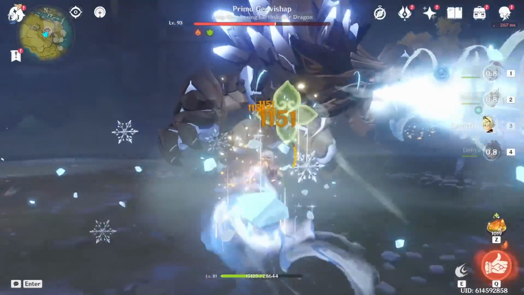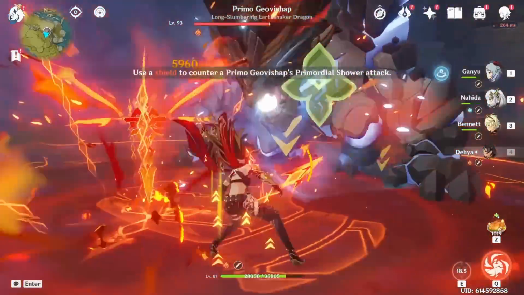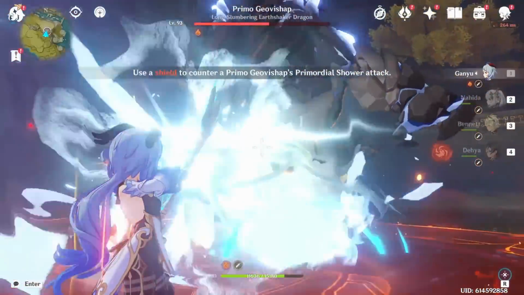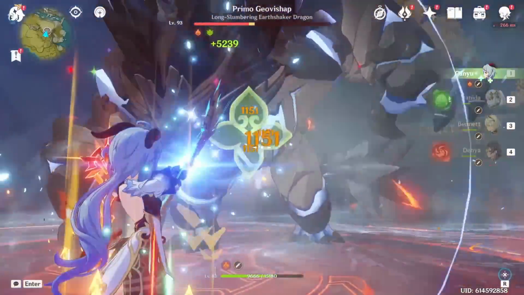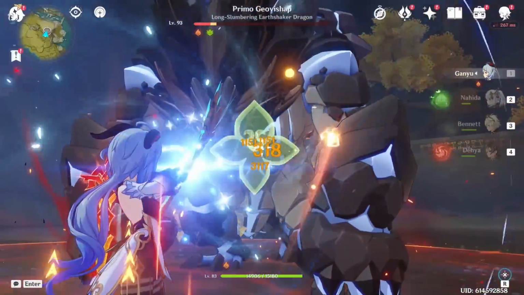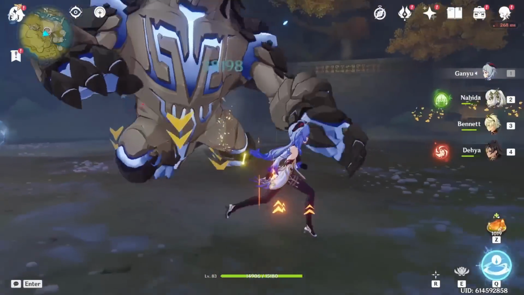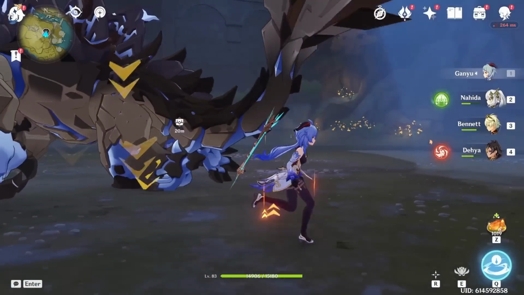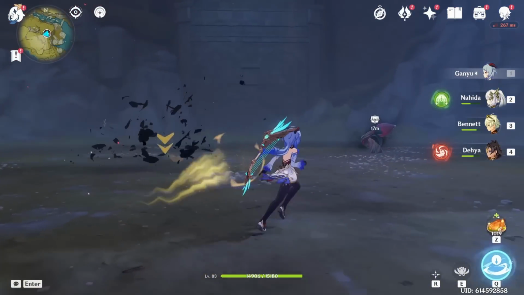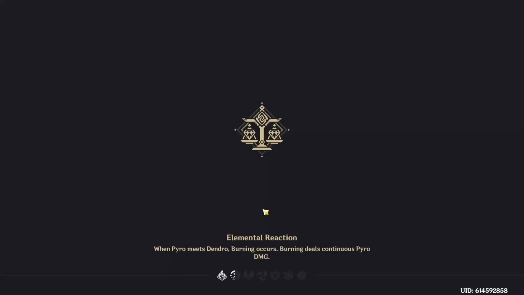So maybe this time let's start with the Bennett, then end with the Dehya. Okay, this might be the source. This is it. This ordering is better. Do not do what I did before. So Nahida, Bennett, Dehya. But it doesn't really block much. 4 hits is nothing. Zhongli could tank that for an hour.